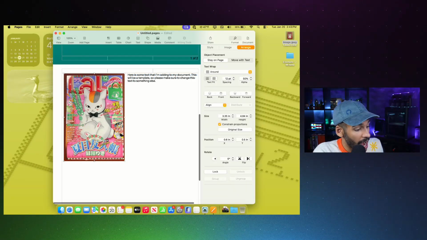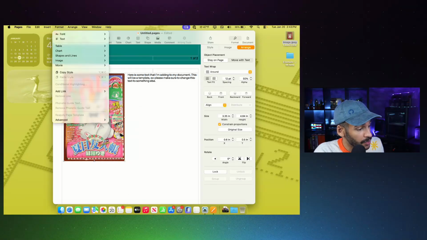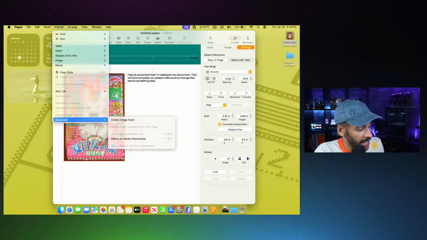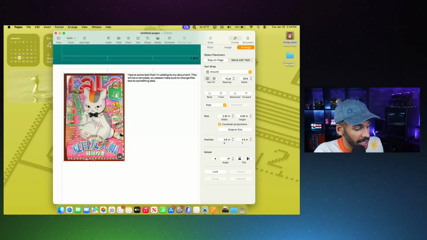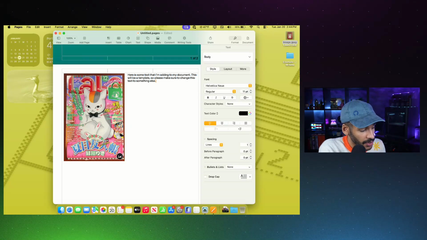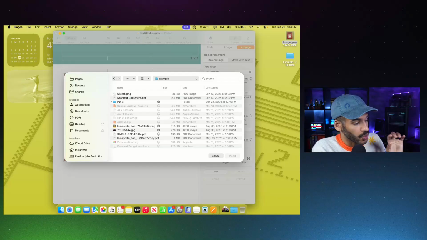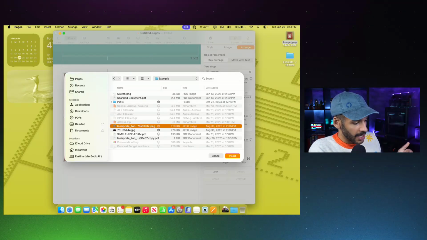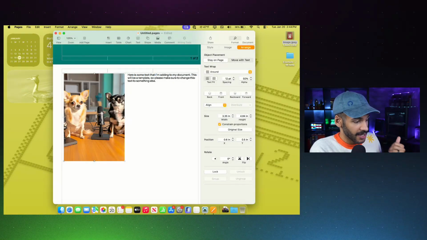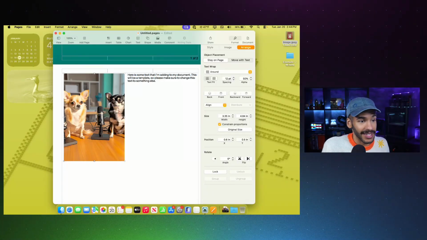And now I can select this image, go up to Format, also go to Advanced and choose Define as Media Placeholder. From that point on, that image is a media placeholder, which means selecting the spot there that is the image replacement, I can then drop in a new image like this JPEG. Now that's there instead. We could also insert tables and charts and be able to access those.